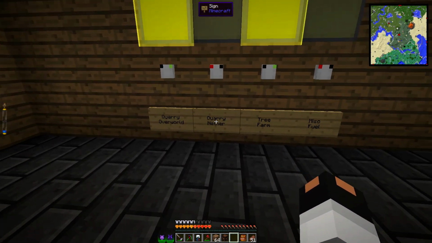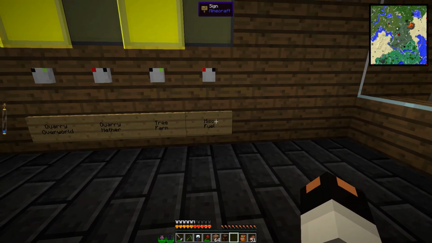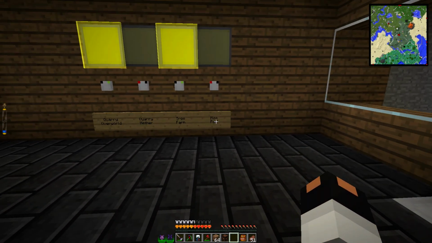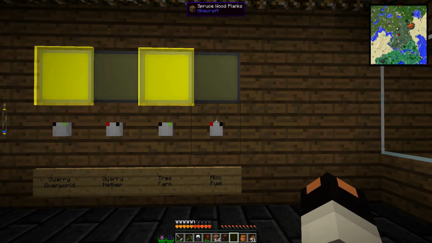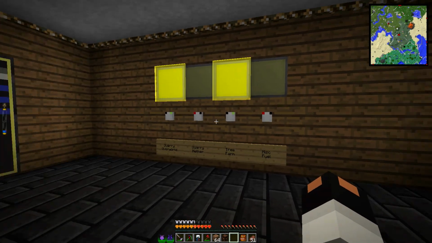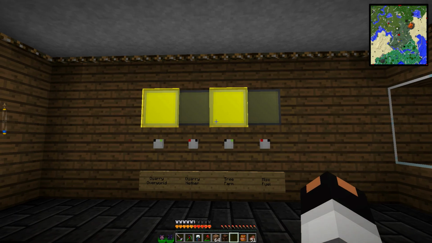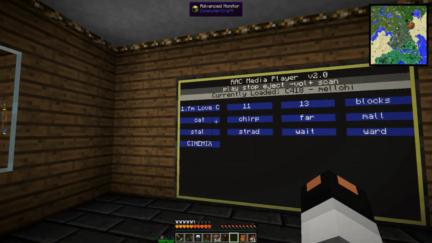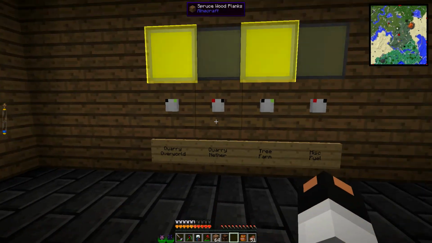And as you can see, I added a couple more buttons to my nether quarry, to the tree farm. And then I have a tesseract that's just miscellaneous fuel that uses the fuel from the oil. So I have that on a switch too. And as you can see, we could just turn it on and off as we need it. Very, very cool. And like I said, between this episode and the next episode, I'm going to start writing code for this computer so we can control everything from the computer and get rid of all of this.